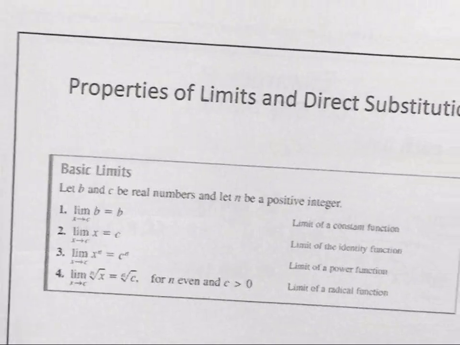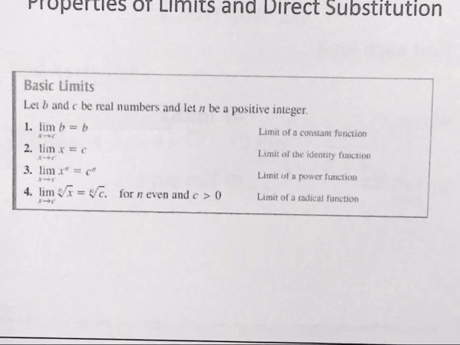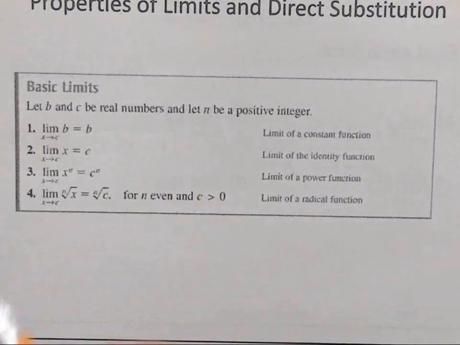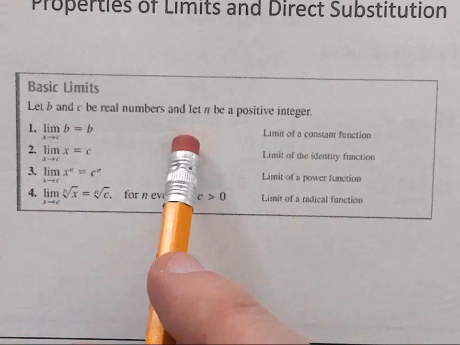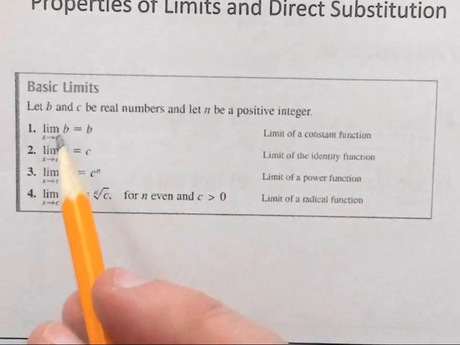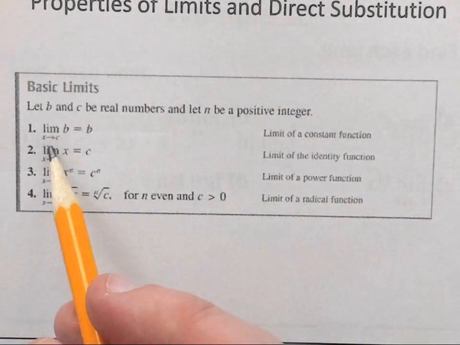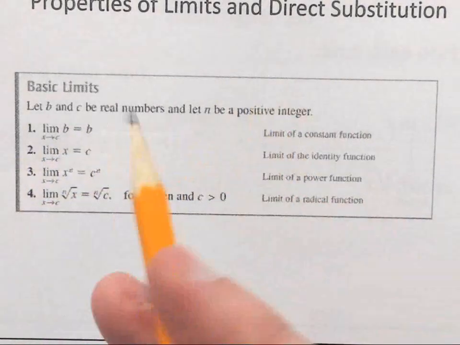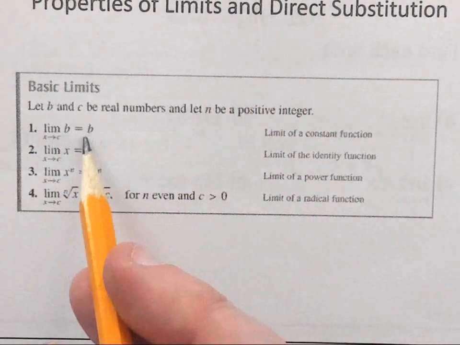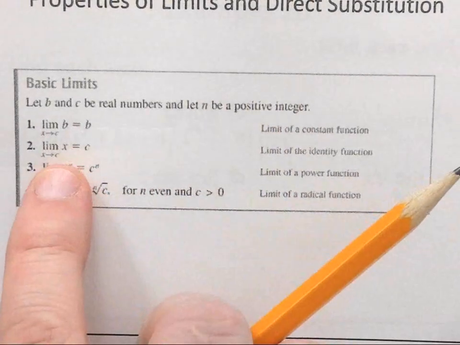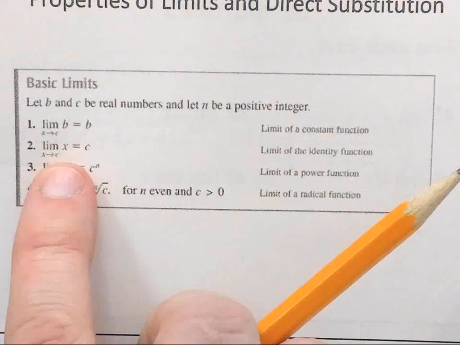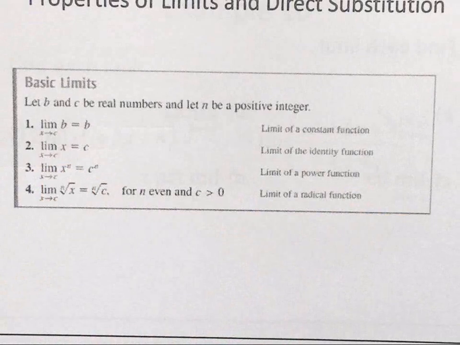Okay. Some rules for these things. And these aren't too bad overall. These are the ones that are kind of common sense. This is saying B and C are both just regular numbers. N is a positive integer. So limit as x approaches like 7 of 12. Well, if I have y equals 12, it's just a straight line. There's nothing weird going on with it. So it's just whatever that number is. If it's actually an identity, then you're just plugging in the value. If it's identity, it's just a straight line. There's nothing weird going on.